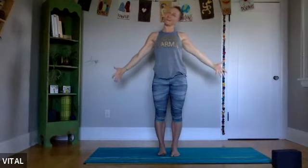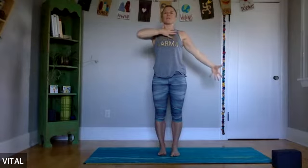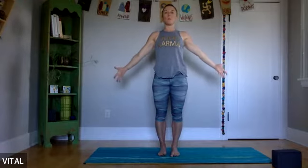Pressing into your feet. Once again, bring your hands a little farther out than you might normally. So bringing them into that Y shape or upside down Y shape. Allowing the front side of the body to be really open and vulnerable. Knowing this is part of bringing power into your center, opening into vulnerability. Nice. From here, we will step the big toes together to touch.